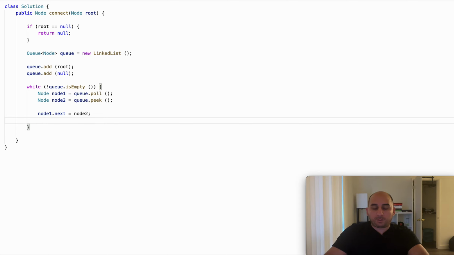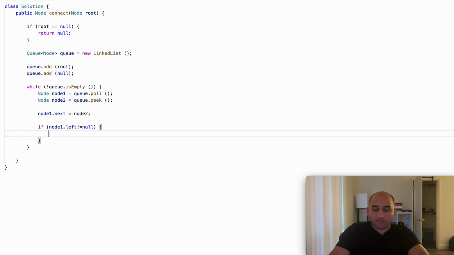All right. Then we are checking if node 1 left is not equal to null, then we are adding to our queue whatever we have on the left.